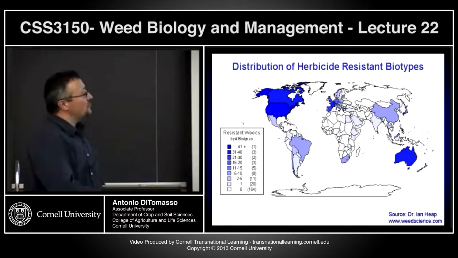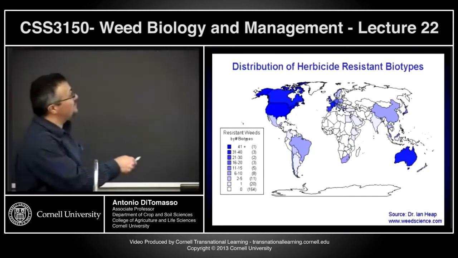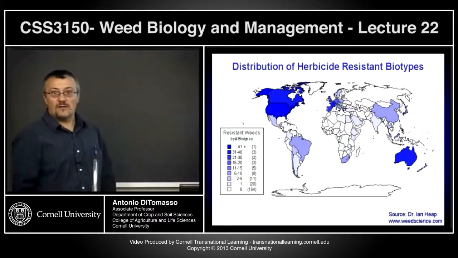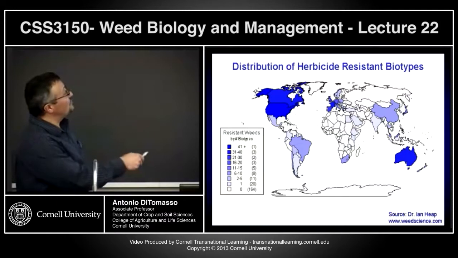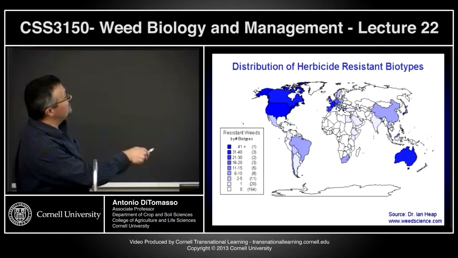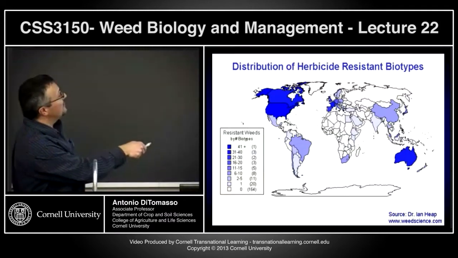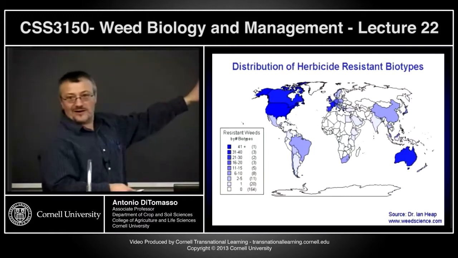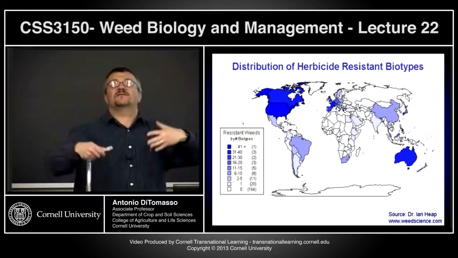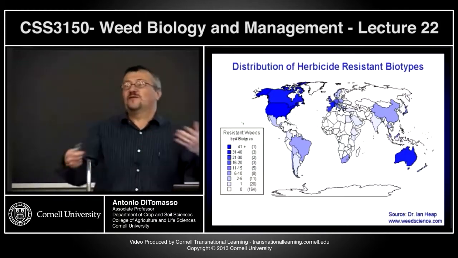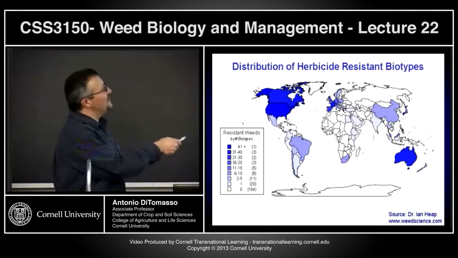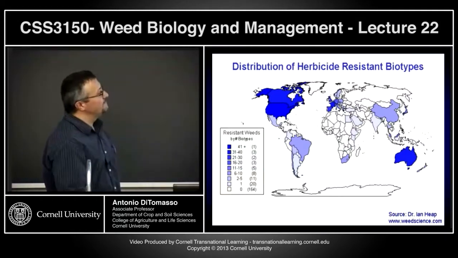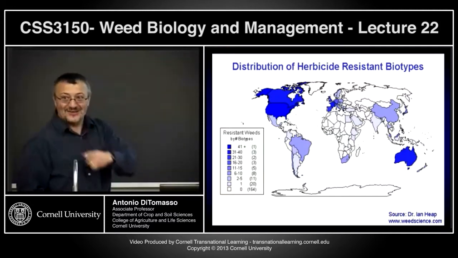Okay? Distribution of herbicide-resistant biotypes, U.S. and Canada, Australia, 41 or more. Okay? But actually, it's U.S., because there's only one country in here. Okay? Canada, Australia, 31 to 40. I mean, you could argue, but the darker, that's obviously based on how developed the agriculture is, availability of the herbicides, but this is where the issues are. Western Europe, Canada, North America, basically, Australia, Tasmania, isn't there?